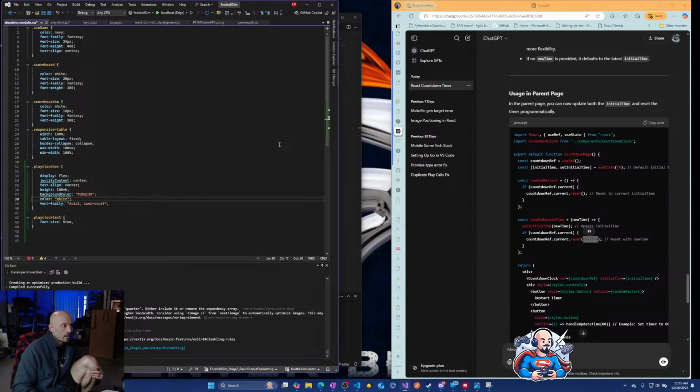And I wonder if I can just say white. Okay. All right, so I think we've got it mostly fixed, but justify content center. Justify content. All right, so text align center.